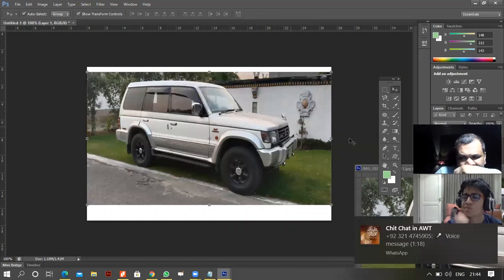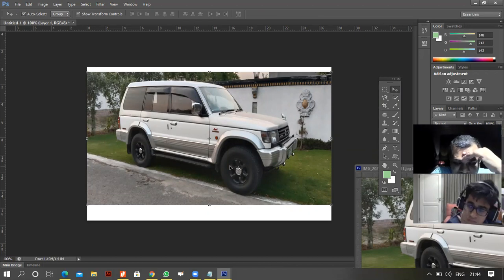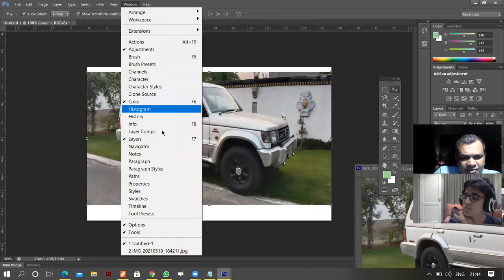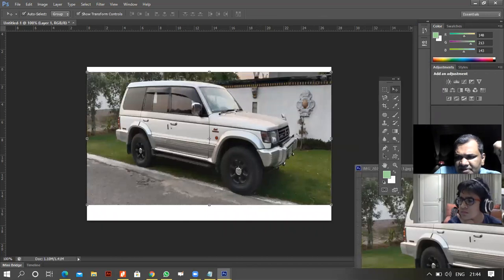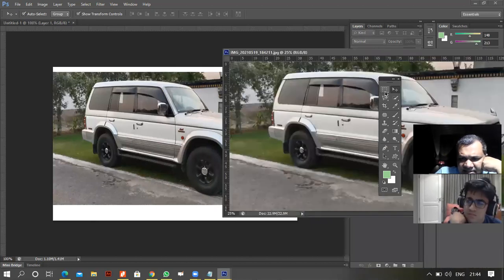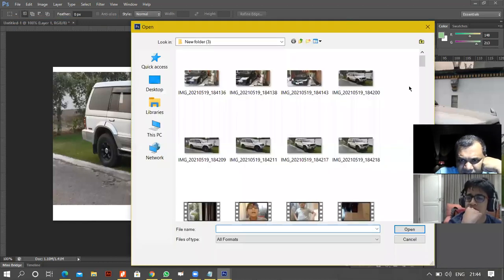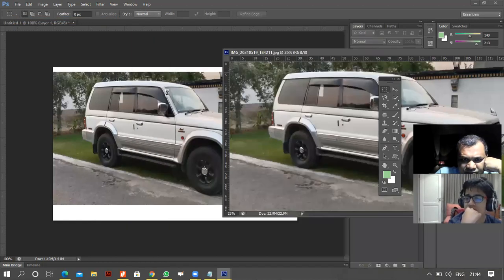The important thing is that software like Adobe Premiere, After Effects, Photoshop, Illustrator, Animate, they have layers, windows and layers. And the concept of layers is very important, which basically means that if I keep on adding different things, for example, if I come here now and go to file, open, and open up any other image, let me just open up this image.